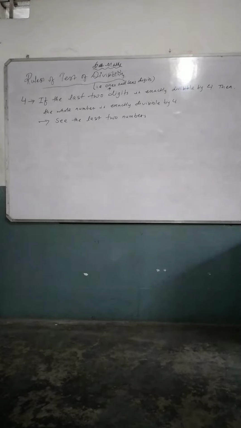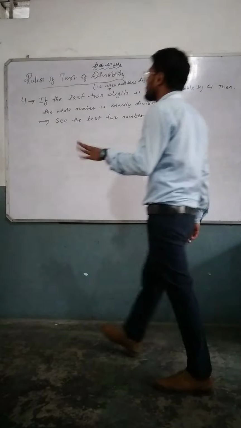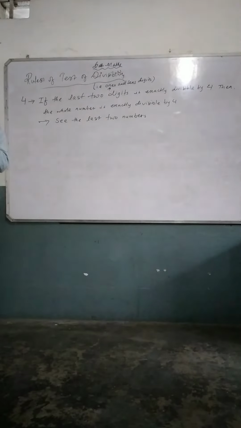Here it is not necessary to check all the numbers by the division process. You only have to check the last 2 numbers, because sometimes it may be more than 10 times. Up to 10 times everyone can say. You all know the table of 4, up to 10 or 11 times only. After that you do not know the table of 4, 12 times, 13 times, isn't it? So for that you have to check by division process only.